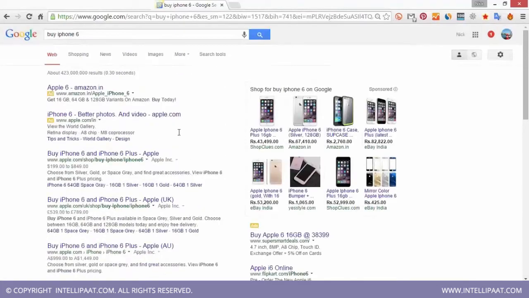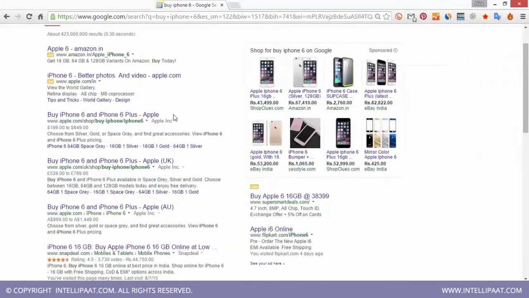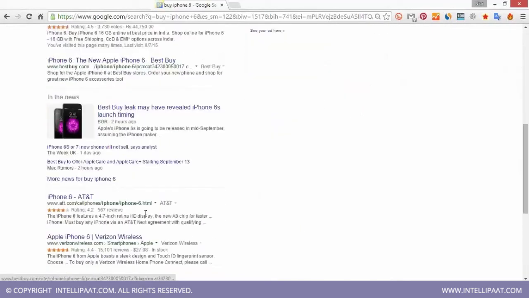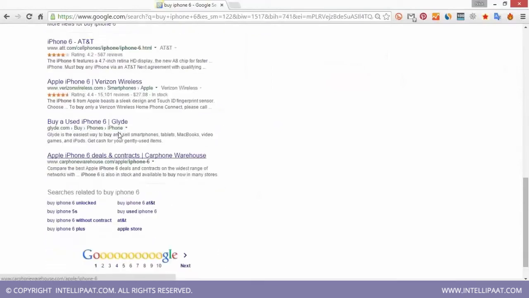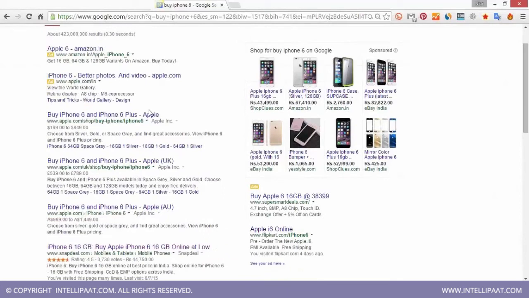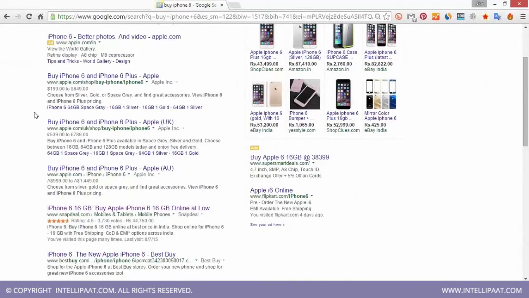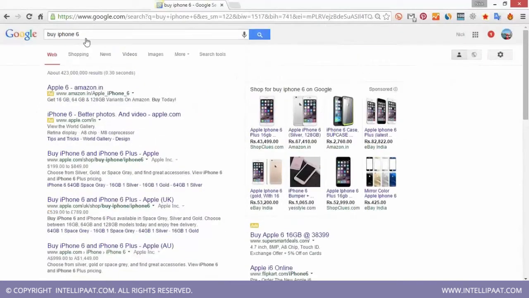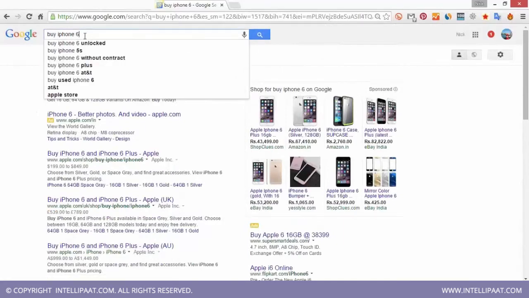And a maximum of 10 unpaid, natural, or organic results. So you can see 1, 2, 3, and so forth. These are a maximum of 10 in the organic. We will study how we can get our website on the top of the unpaid listings, right? That's what search engine optimization overall is. So search engine optimization, guys, I repeat again, is an overall science, a process of getting your website on the top of the search results, right? These are the search results for a specific keyword.